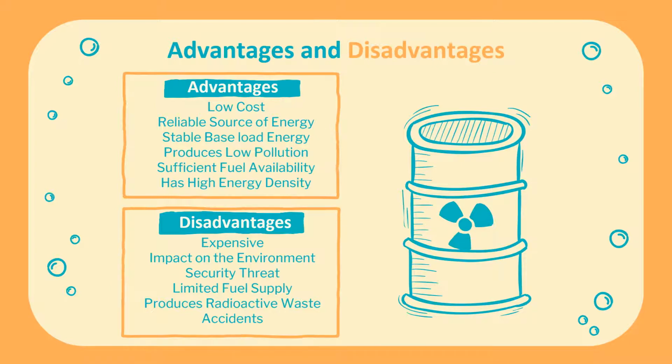Next is that it has sufficient fuel availability. Like fossil fuels, the uranium used to supply nuclear power plants is in limited supply. However, our uranium reserves are estimated to last another 80 years, whereas fossil fuels have a much more limited lifespan. Since the Industrial Revolution, we have been consistently and constantly depleting our fossil fuel reserves. If we continue consuming fossil fuels and keep increasing our consumption as the world population grows, we are estimated to run out of oil by 2052, gas in 2060, and coal by 2088.